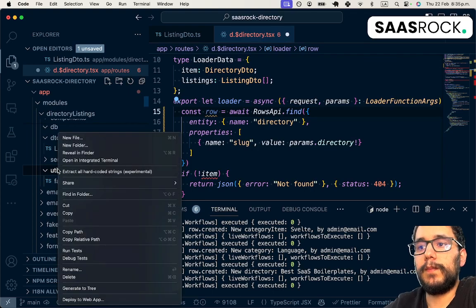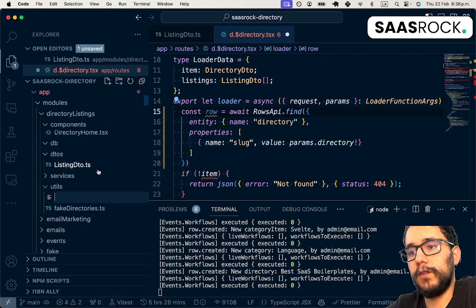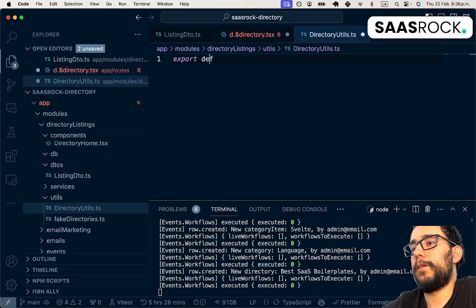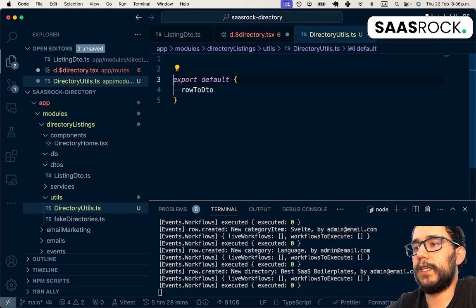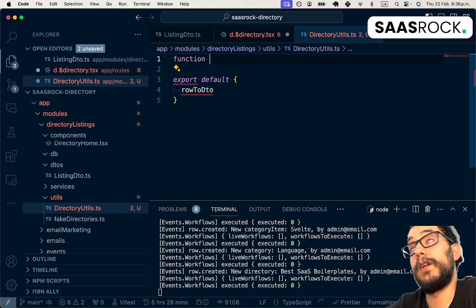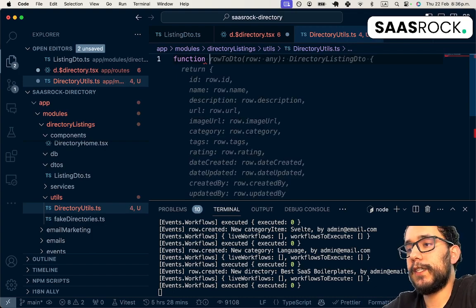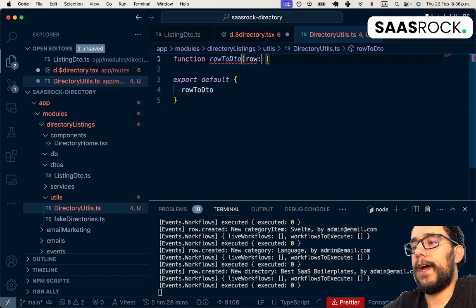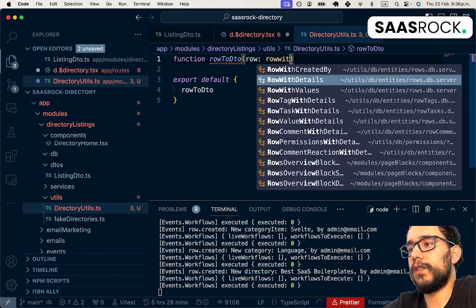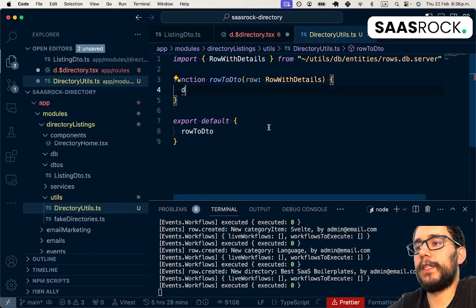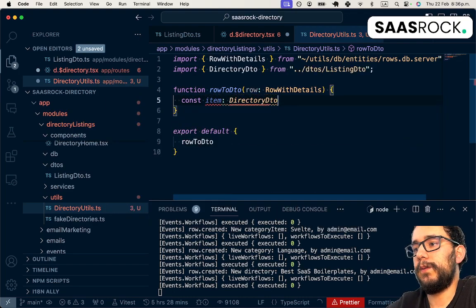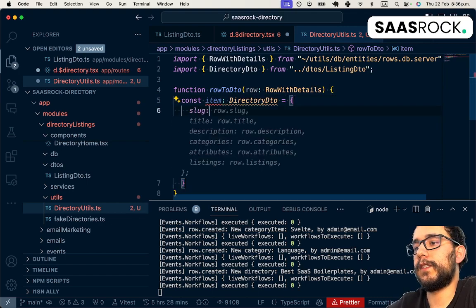Here on my directory listings module, on the utils folder, I'm gonna create the directory utils file, and I'm gonna export row to DTO, which is part of the drawbacks of using the entity builder, but I think it's better if I use DTOs. So like I said, you can change to custom database implementations later. So this should be translated into a directory DTO, which contains the slug.